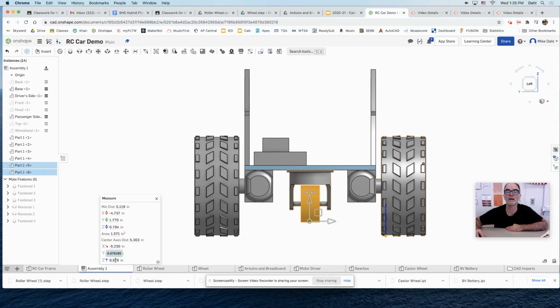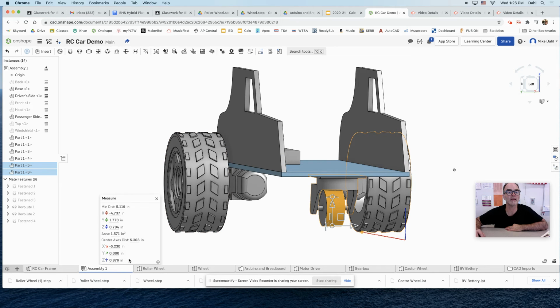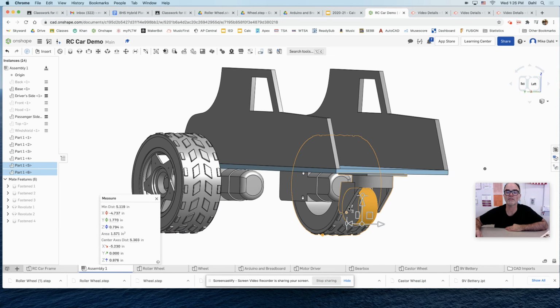When you hover over it, like this one here, that little blue mark shows up. Which one do I want? I think I want the center axis distance. This one here, which is 0.876. That's the distance from this center axis to the bottom here, 0.876.